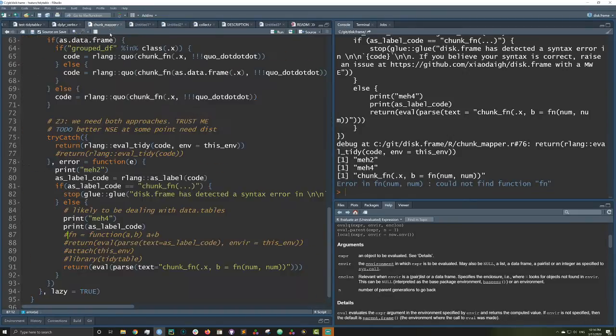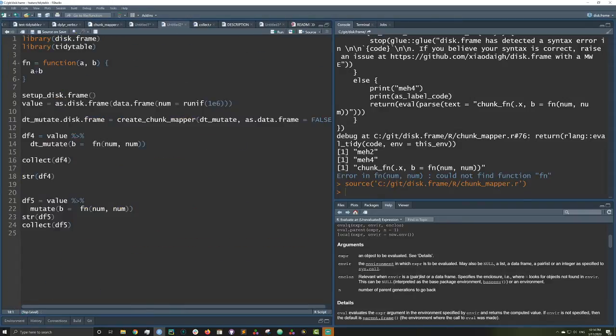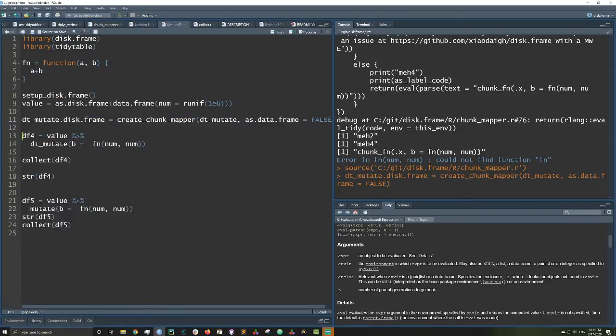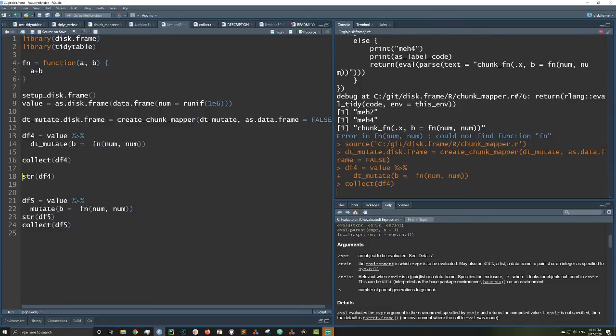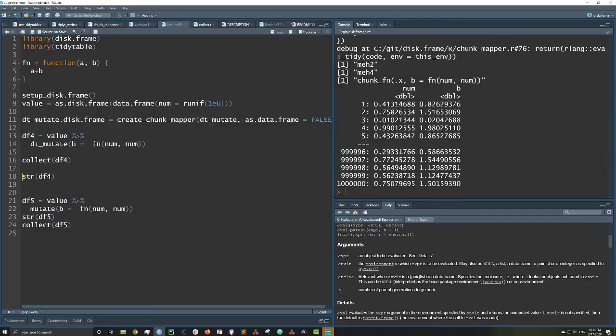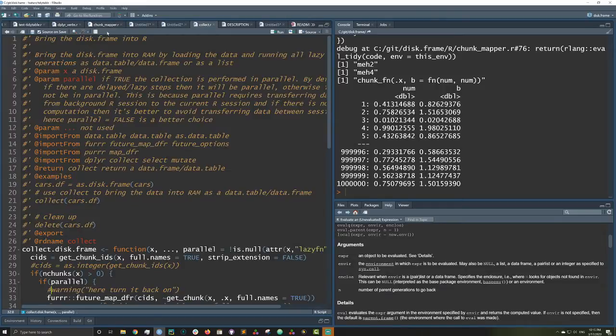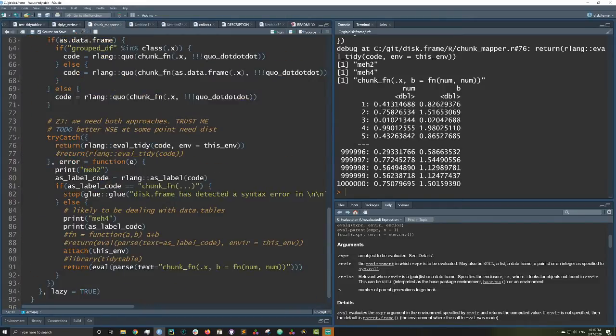What if I turn this back on? Turn this bad boy back on. So I'm attaching the whole environment there, and it's working. So attaching the environment seems to do the trick. There's no reason not to do it, so what if I attach the environment and continue to run this?